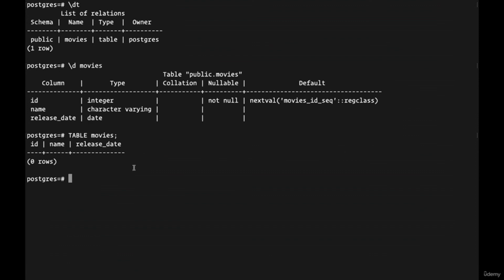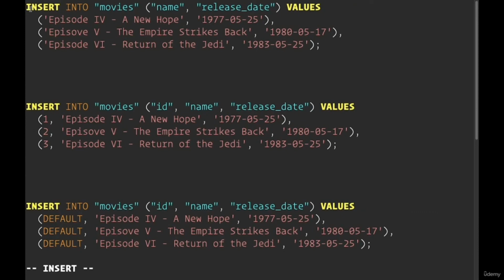This is exactly what we're going to do next, is we're going to start adding data into this table. So we have to insert new rows of data in the table, and we have to insert a name for a movie, which is a character type, and then we somehow have to insert a date for that movie. So let's see right away how we are going to do that. In this first variation, we're saying insert into movies, and then between parentheses, we're specifying the list of columns from the movies table that we are targeting.